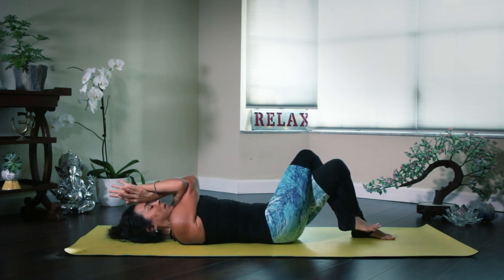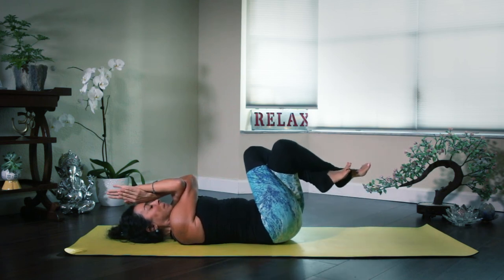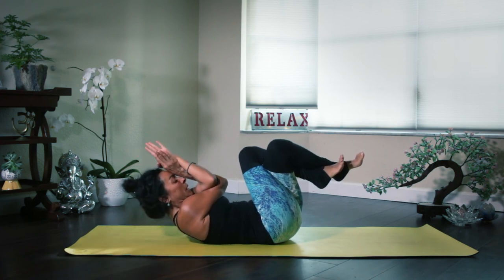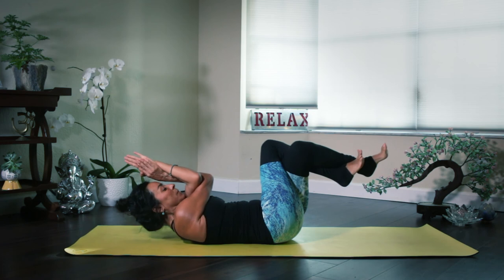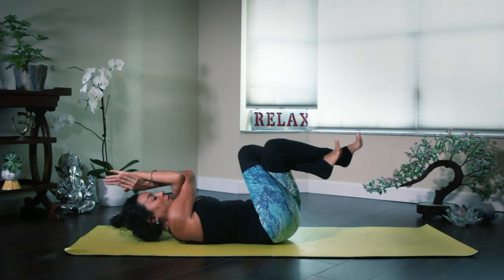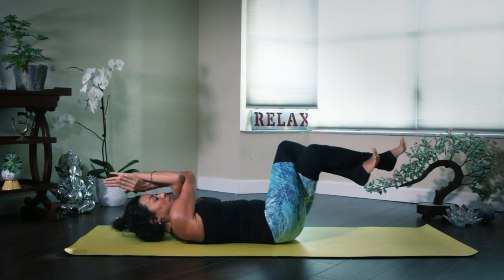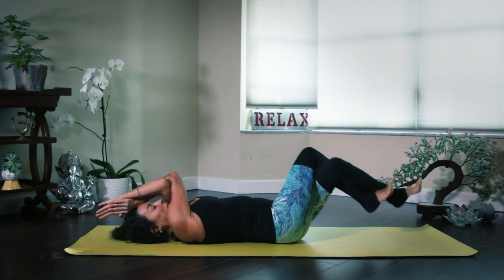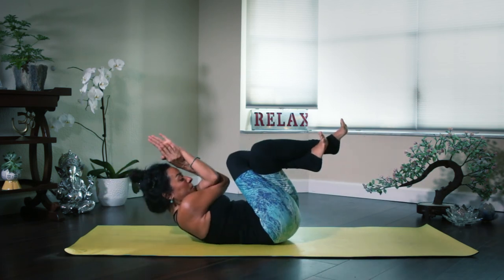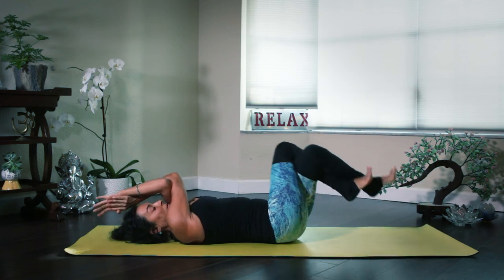Okay, pull your belly in. Lift your foot off the ground. Lift your head off the ground. Inhale, stretch the body out, keep the feet off the ground. Exhale, lift and curl, elbows to knee. Inhale, stretch it up. Exhale, lift and curl. Inhale, lengthen. Exhale, lift and curl.